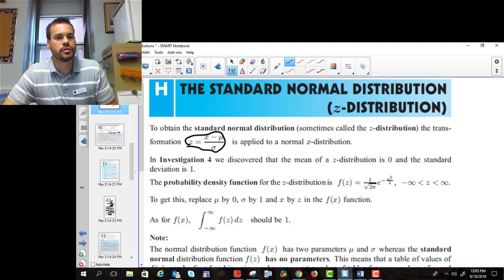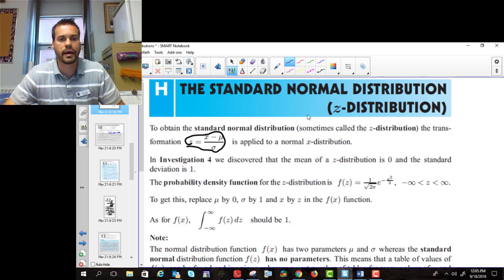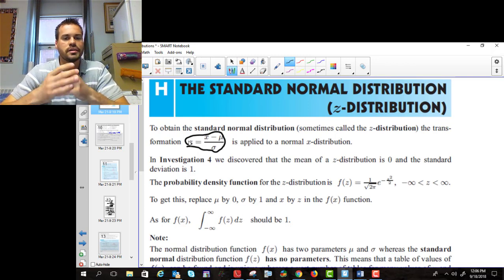And it's a way to convert from any x that's a normally distributed function with a mean and a standard deviation to a z value. Now this is more important to people that don't have calculators. You guys have a calculator, you can do it on the calculator. So the conversion between a normal distribution and a standard normal distribution is not as necessary today as it was, pre-calculator, whenever that was.